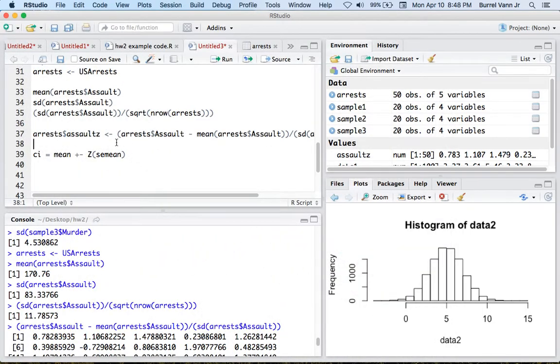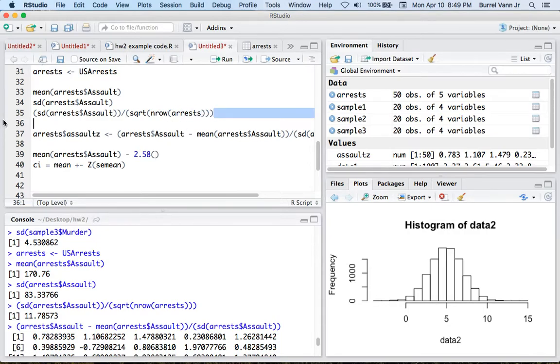That means that for the 95th percentile, our z-score is 1.96 based on those cutoffs, and a z-score associated with 99 percentile, or 99% confidence, is 2.58. So, to calculate the mean and the standard error of the mean, we're going to have to do the mean of our assault variable for the arrest data. So arrests, assault, okay, the first assault variable, and we'll say minus, and then our z-score is 2.58. It's the one associated with 99% confidence, and then the SE of the mean.